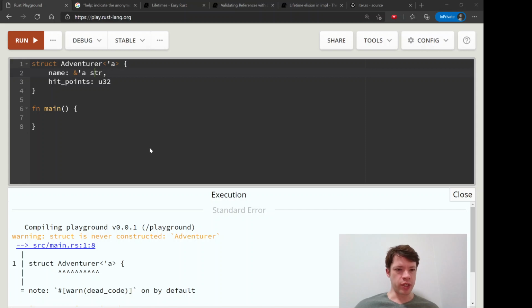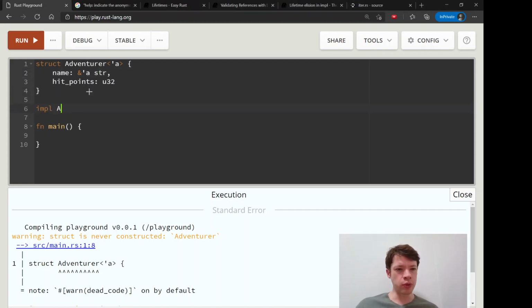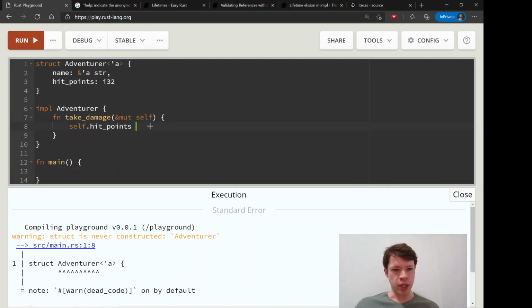So the next thing we're going to do is let's implement it. So let's give it a function. Let's say take damage, and then we're going to have a mut self, and then what are we going to do? Let's say self.hitpoints. Actually, let's make this an i32, because it should be able to go into negative hit points.